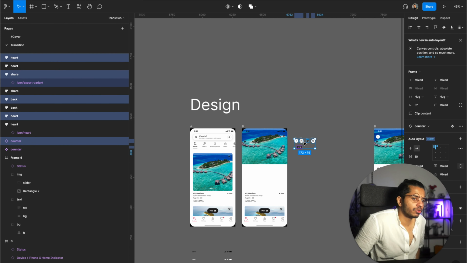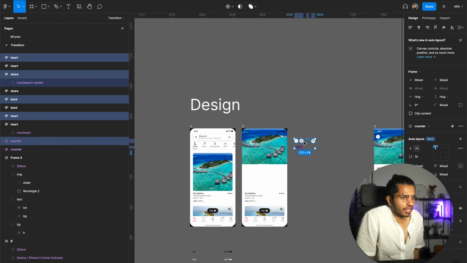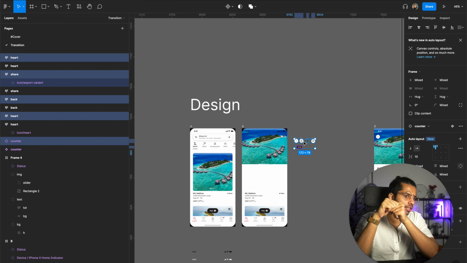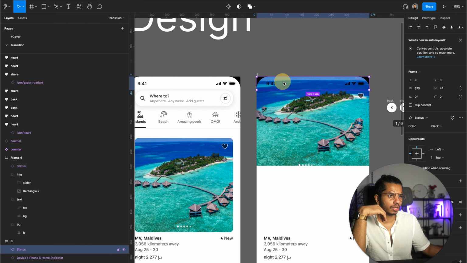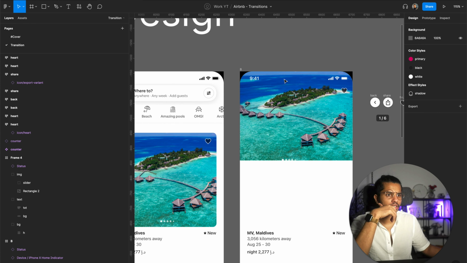One of the other things which Figma needs is that every element in state A needs to be on state B. Meaning, if you have a text in state A, and that text moves into some different place in state B, you need to have that text in both of the places. So for example, in our case, we have back, share, heart, and this counter, etc., which we don't have in the initial state, but ideally we should have for both. And the other thing is, I'm also going to change from black to white, so you have the status bar automatically changing.